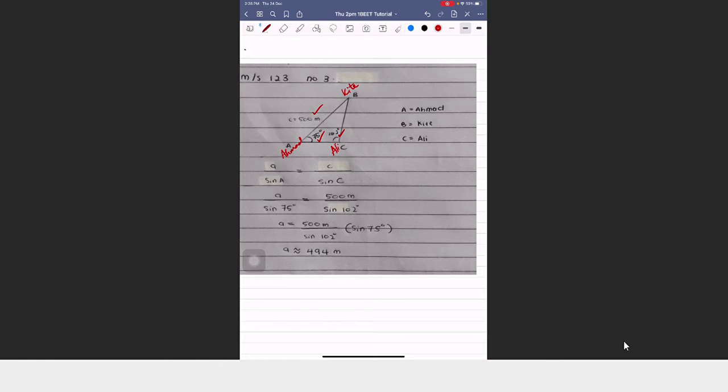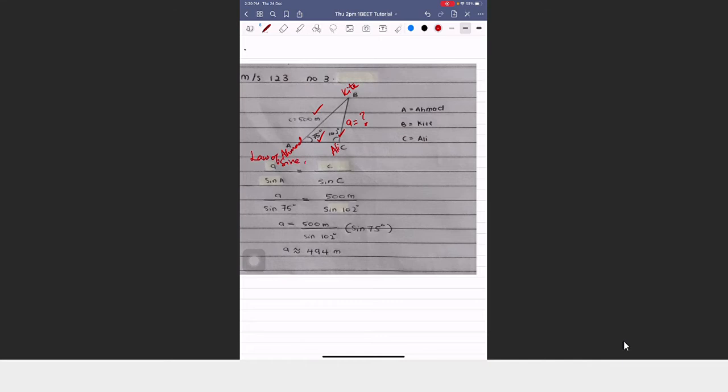Once you label the diagram correctly, you know that what you want is how far the kite is from Ali. Your friend uses A, so this is the A. This is what you want to find, that distance. This is quite straightforward. This is an oblique triangle where you can just use your law of sine.